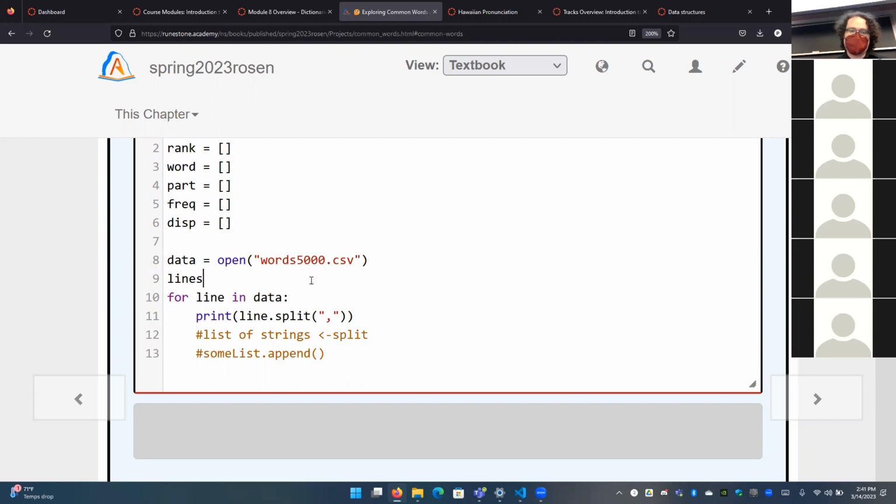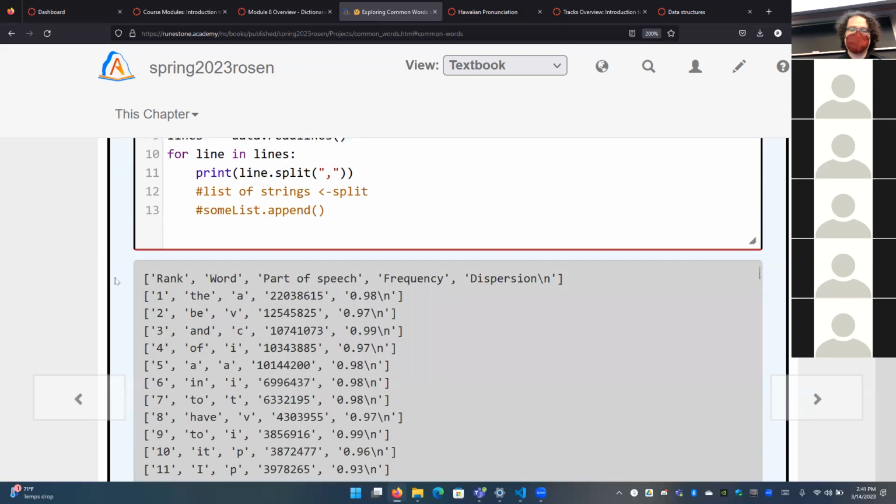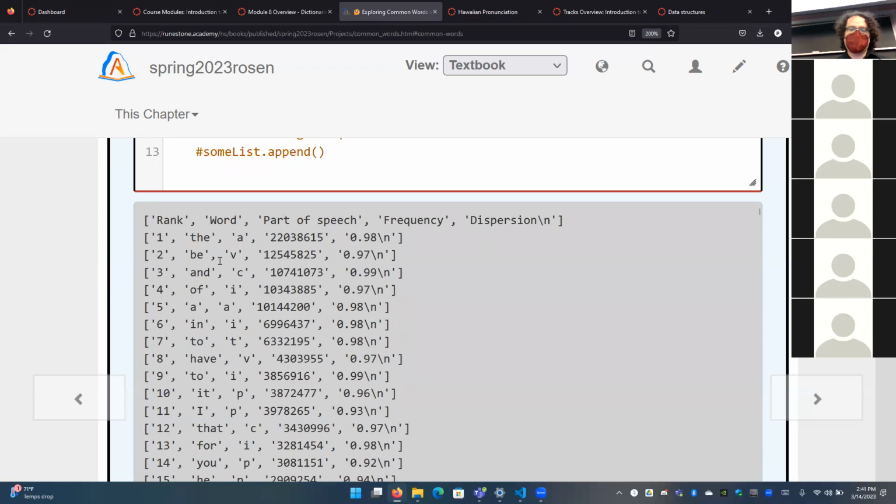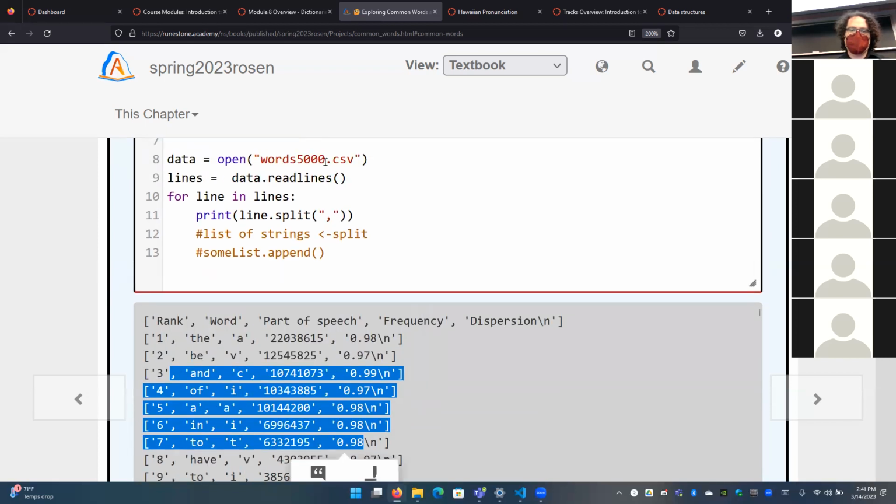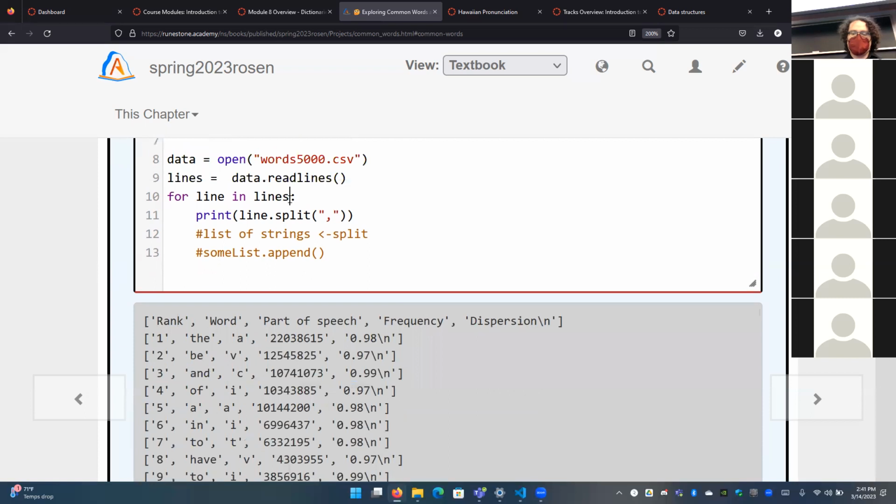So let's call it lines is equal to data.readlines. And now if I do for line in lines, that goes through, same result as we had before, but now I can do a slice. This says everything from line one on.